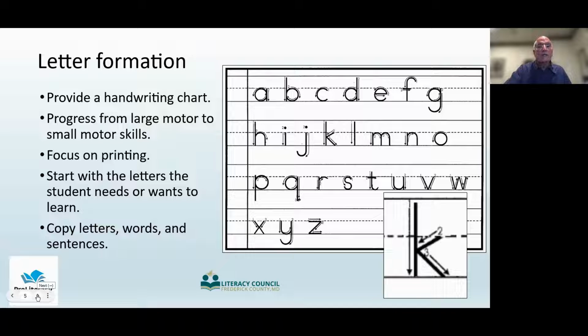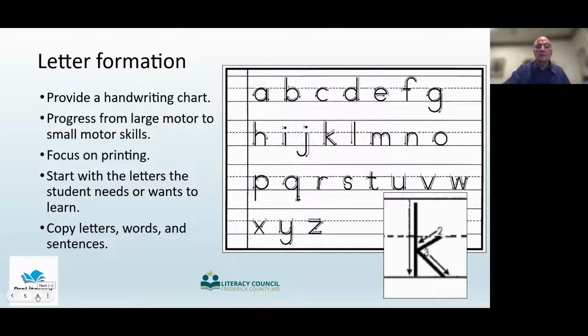Next, have them write the letters on the top of the desk or table using their fingers. Then have them use pencils to write letters on unlined paper. Then have them trace the outline of the letters on lined paper. And finally, write them without tracing.